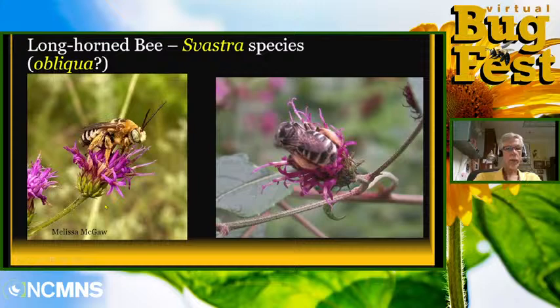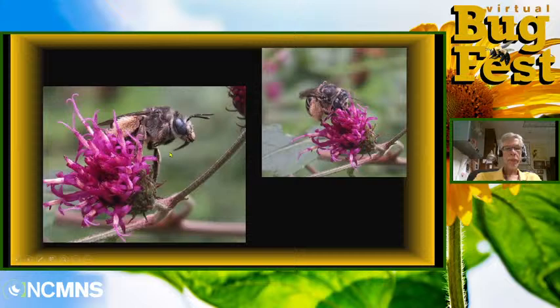So one of my friends and colleagues with the Wildlife Commission, Melissa, sent me this photo, showed how the antennae on this one stick out more, which is where it gets its name. But it's got this similar striped abdomen and these furry little legs. And here's one in my backyard. And up close, I got a couple of shots showing that a number of these bees are all in this group of leafcutter bees. And they use this protraction part of their mandible to go around and chew up bits of leaf matter when they're doing their nesting. So here's one with some pretty furry legs as well.